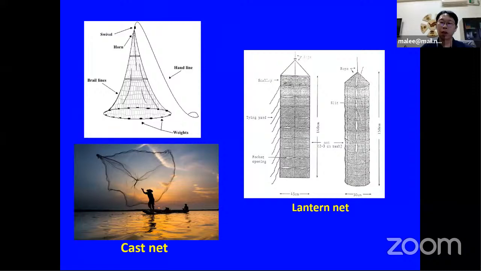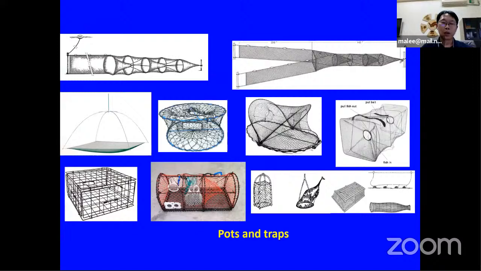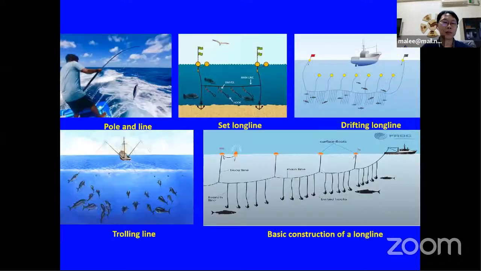We call that the lampara net, like that. And maybe we have some traps, pots and traps. Maybe we can easily catch crabs or something like that. Or maybe we have the hook and line. We call it the pole line and the long line, the shift long line, and the trolling line, something like that.